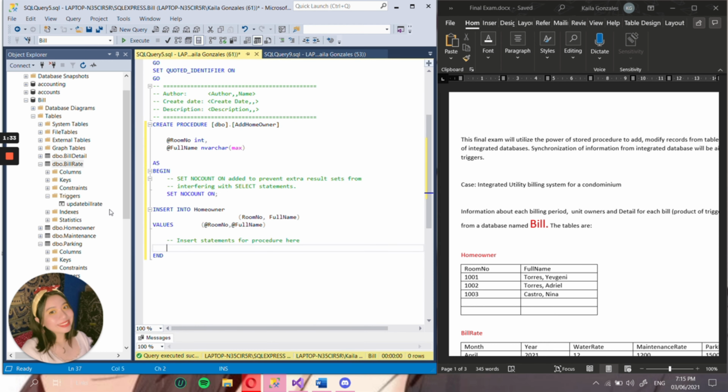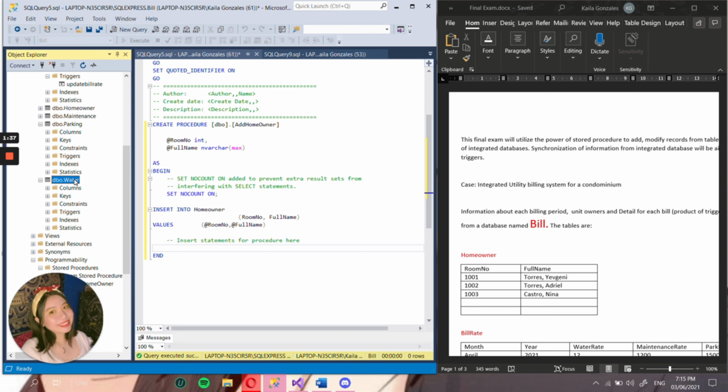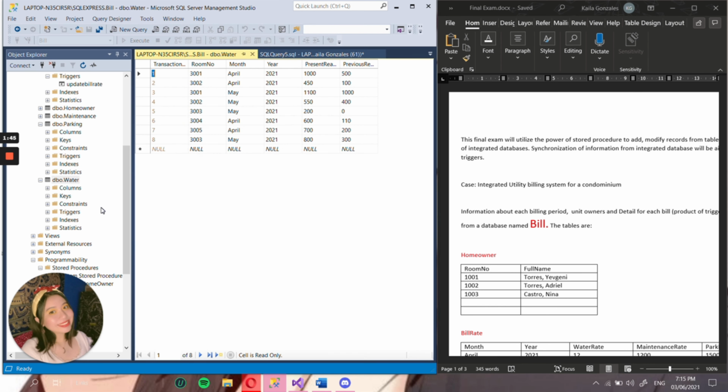So, dito sa water table, madedetermine yung lahat. So there, the room number is from the homeowner's table. Tapos, ayun yung mga months, and as well as the year, and the present reading, and as well as the previous reading.